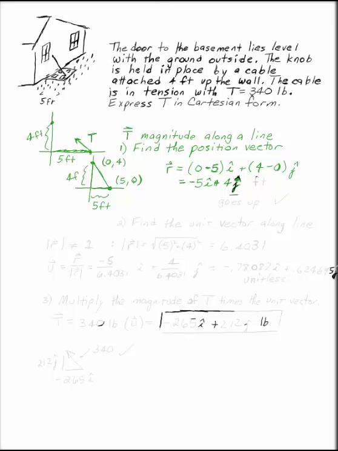The second step is to find the unit vector along that same line. To find the unit vector, we want to take the position vector and divide it by its length. The vector r does not have length one. If it did, we'd be all set, but we can check that. The length of the vector r is the square root of its components squared. Five squared plus four squared. Well, if you multiply that out, that's 6.4031. That is not equal to one. So we need to make this vector into a unit vector.